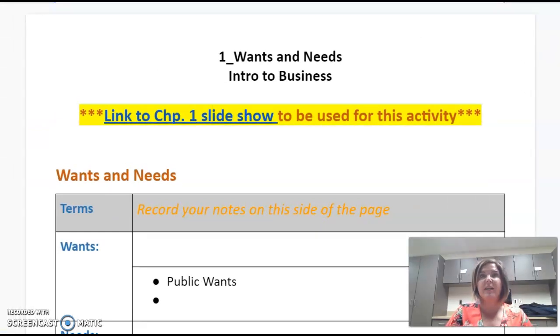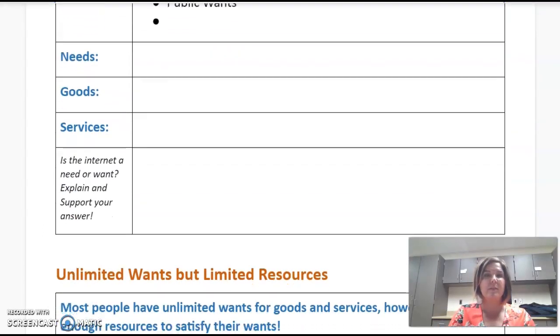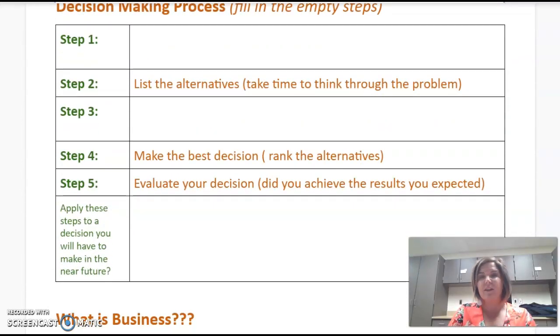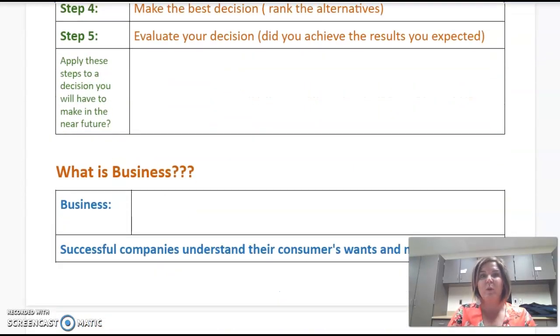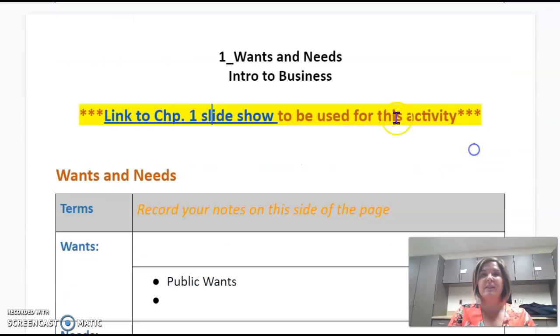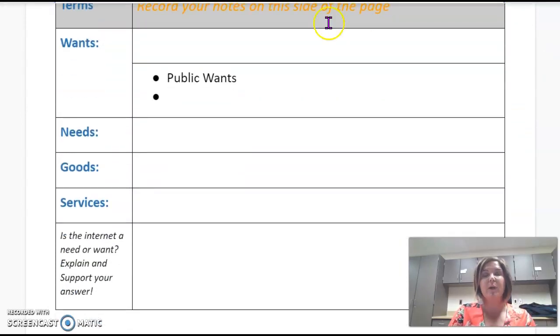So your notes activity is always going to be a Google document just like this. It's going to be provided for you in some type of table format. These are called guided notes. And what you're going to notice is that as you go through the slideshow, some of the stuff is going to be filled in for you, but it is going to be pretty obvious as it goes along with the slideshow that you would enter information in these blank spots.